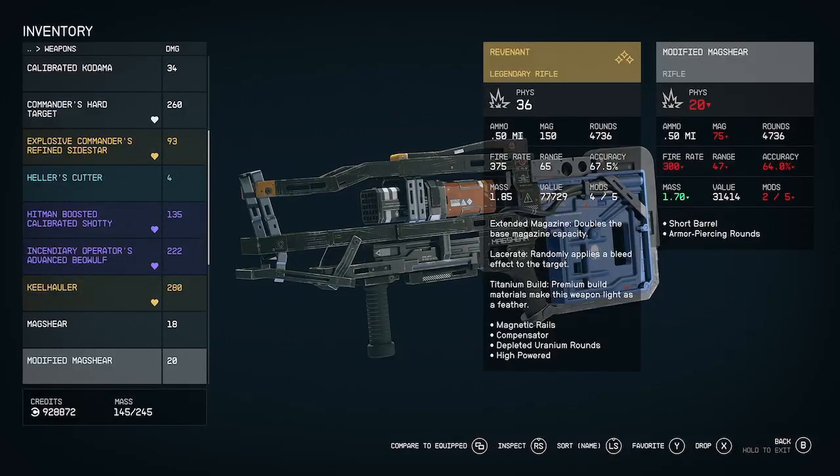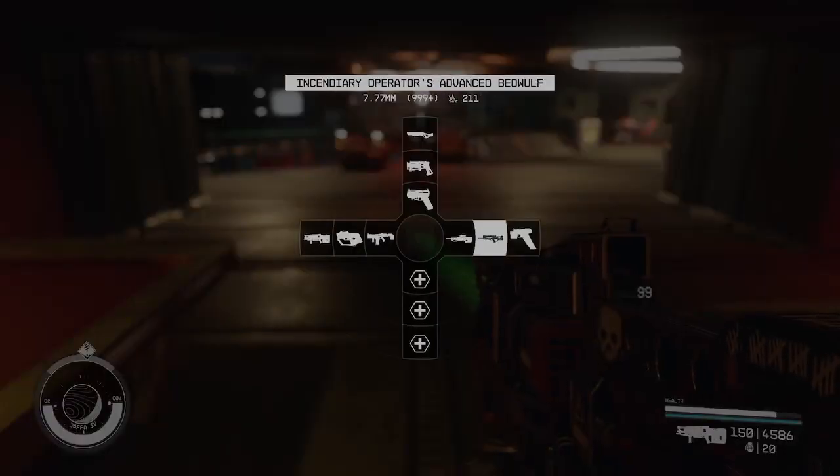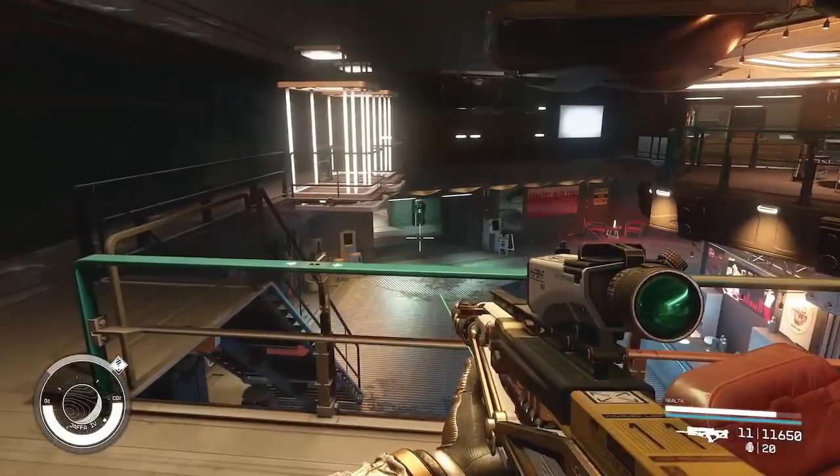Yeah, can't beat the Revenant, man. That thing is just... You got 150 in the mag. I mean, I got a lot of mods on it. We got 4 mods on it. The other one only has 2. But, I mean, I don't know if it'll come up close to that. But, that's alright. We got a good one. Gotta get rid of the side star. No, side stars aren't cutting it.